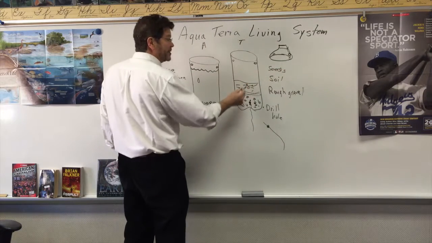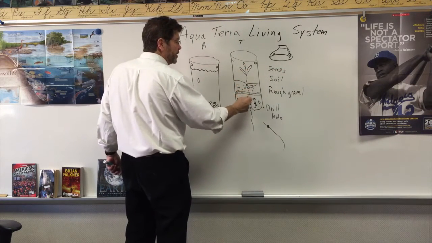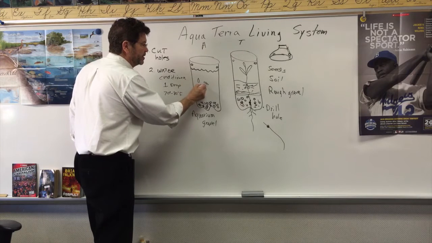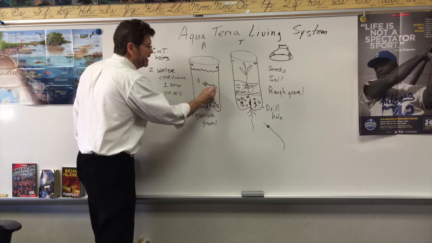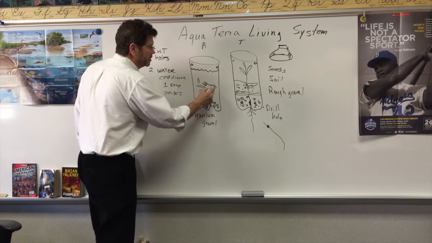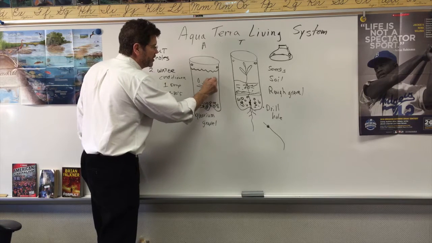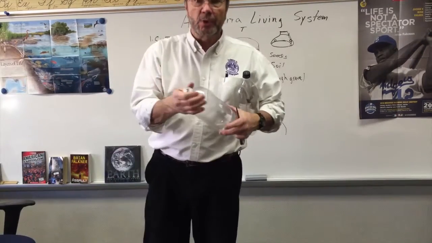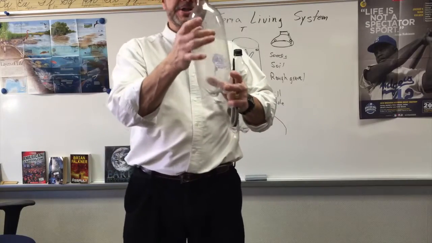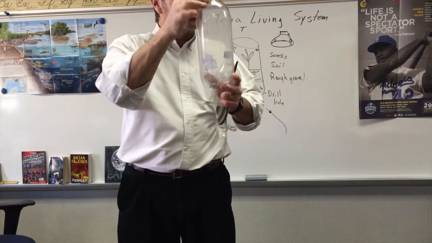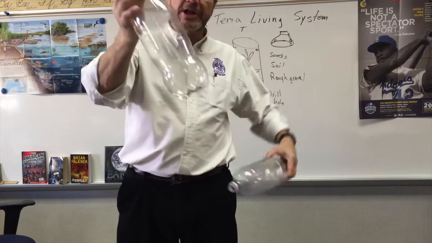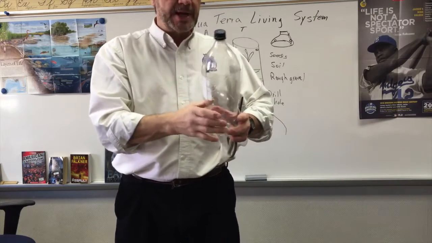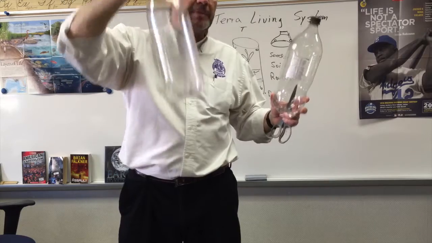So, and hopefully what happens is the plants grow up. What goes down? The roots go down. This goes on top of that. Our fish are in here, having a nice ecosystem. That's a fish. You can tell by the bubbles coming up. Our snails are in here, and our plants are in here. Okay, so we're going to use two 2-liter bottles. Now this is a regular kind of bottle with a head, a shoulder, and a body that's straight. And then this is another brand that is more of the classic Coca-Cola that has this nice shape. Now, I like this one better because I can see more of it, but either one of these will work.